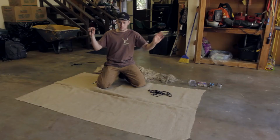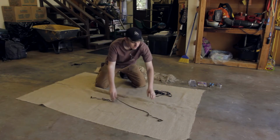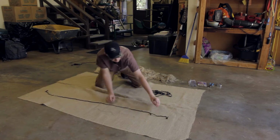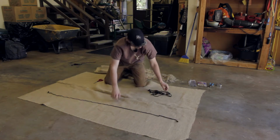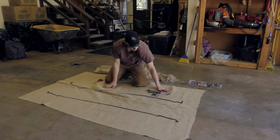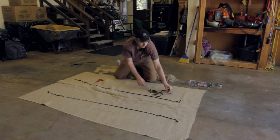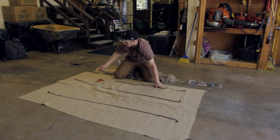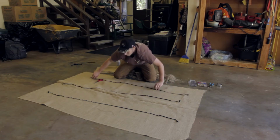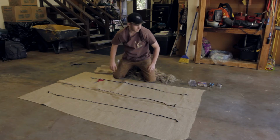So now we're going to take your elastic band and attach it to the burlap. Now I just kind of like to lay these out just like this, just so I get a general idea of where I'm going to put them. And you want to get them pretty evenly spaced out. They don't have to be perfect. It's a camo mat that you're going to be hunting with, so don't worry about it too much. So one in the middle, one up top, and one on the bottom.